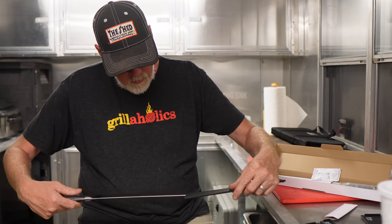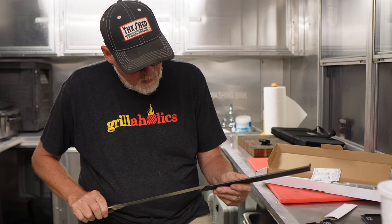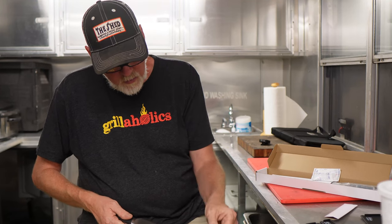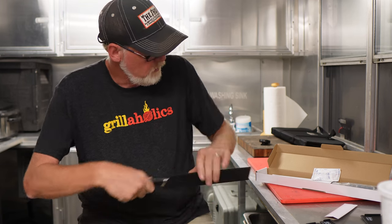I think it goes backwards. Let's just try it this way. I think it was that way that I had it, but we'll see. It wouldn't be this way. You're protecting the blade, so it goes in. And what you see here is it's actually slitted all the way across. But it fits in there pretty nice. That'll work.